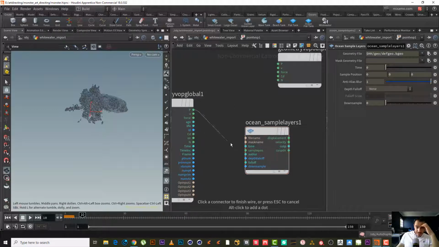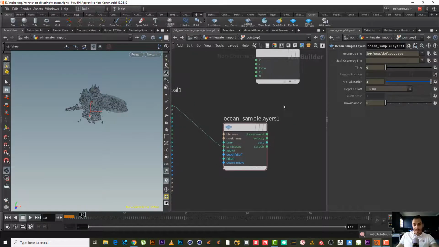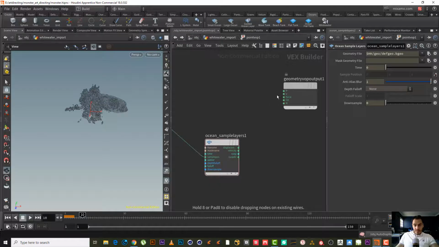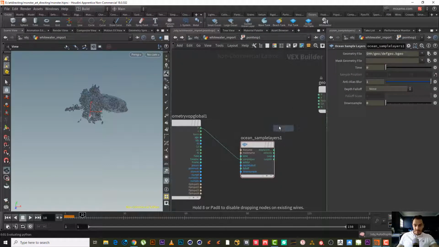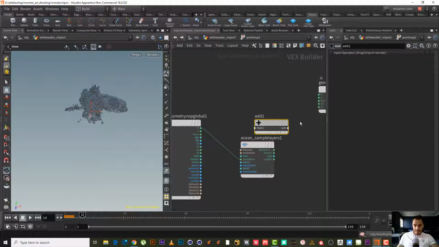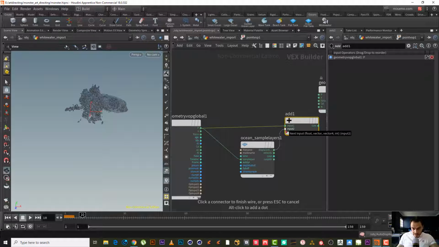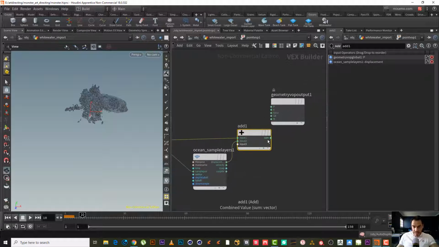Let's connect the sample with the sample position, and let's add it to the original position like this. And this one goes to the position, of course.